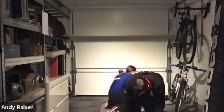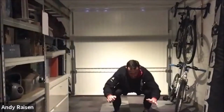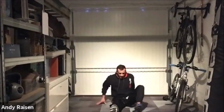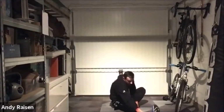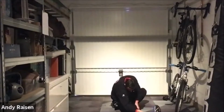From there, come up onto your knees as Tom does. If you can, jump up onto your feet. Drop through onto your bottom, right leg out, left leg tucked in, hamstring stretch. Several ways to do this, it's up to you. You can grab your shin, drop your elbow down, grab your toes, drop your elbow down. I like to grab my shin, just drop your right elbow to the floor.